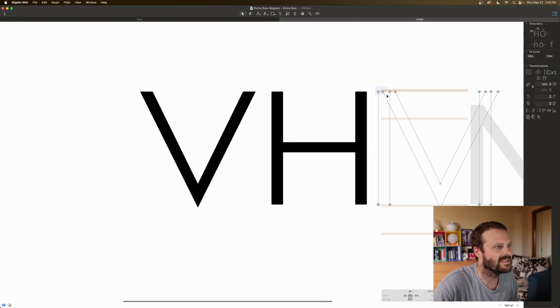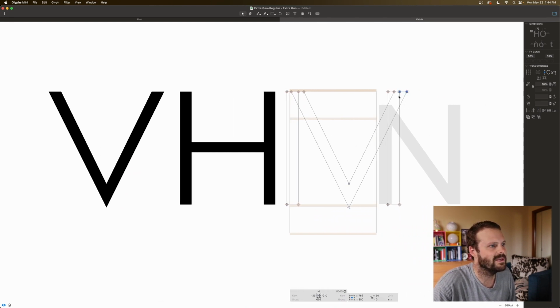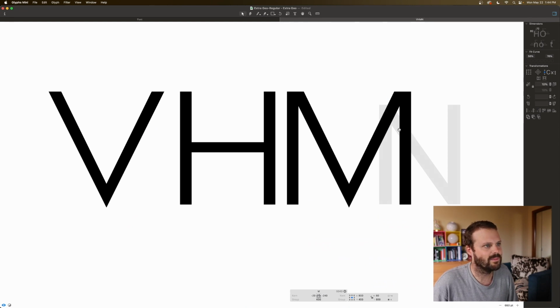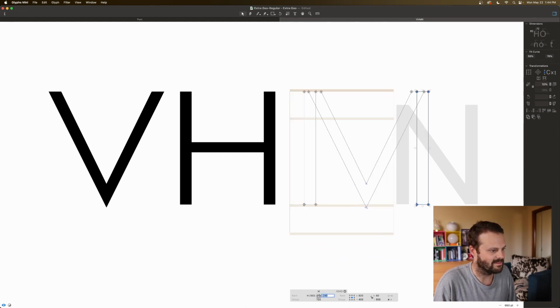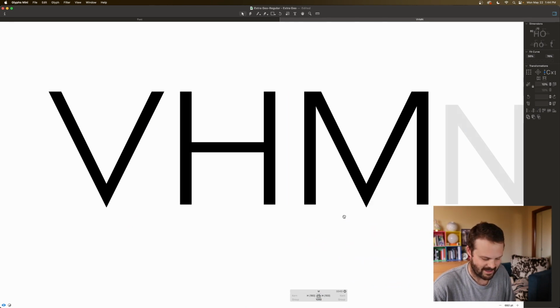We'll see the distance I have between these 2 points to match it up on the other side. So 30, right here 50. So I want to move those over 8 points. Making sure my side bearings are good. We have our M. It can be as easy as that, or you could, if you prefer, go for a few different styles.